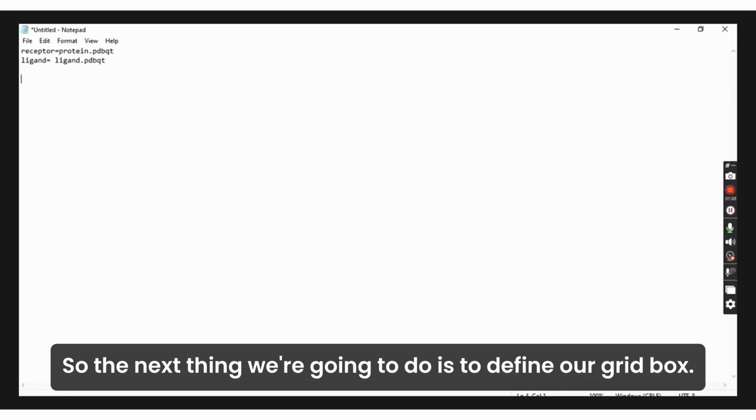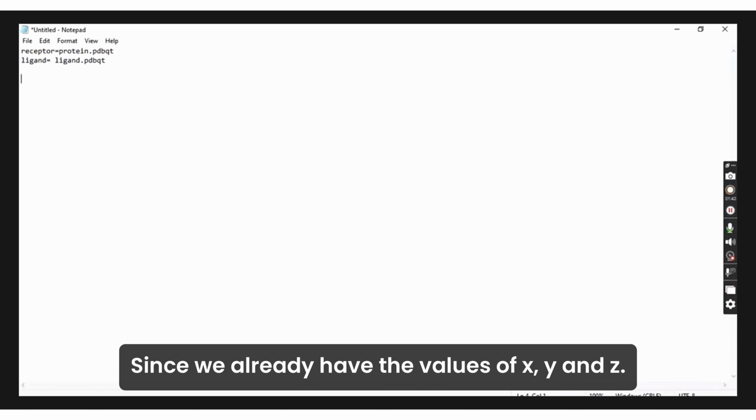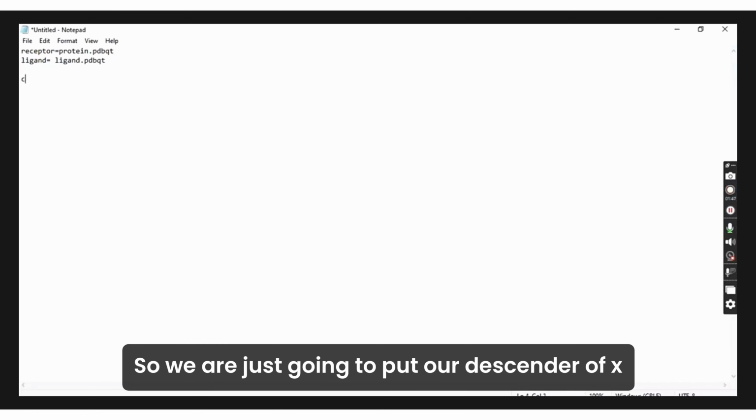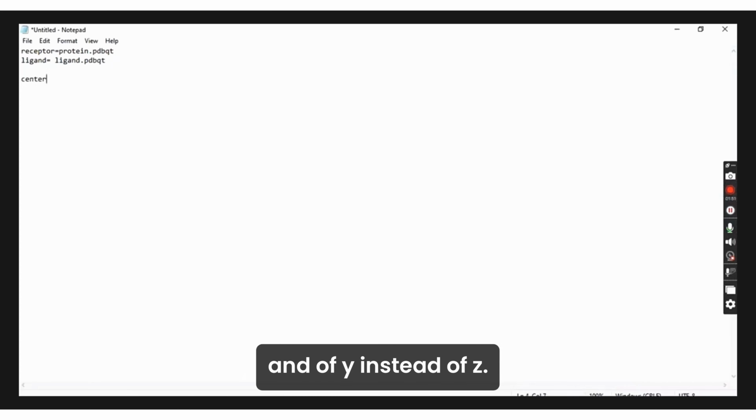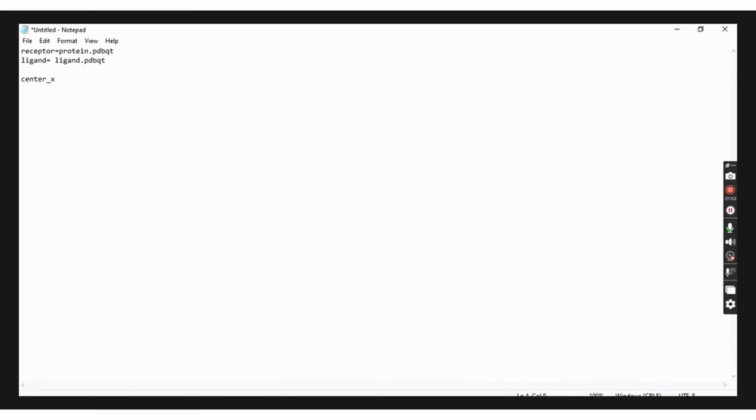The next thing we are going to do is define our grid box. Since we already have the values of x, y, and z, we are just going to put the center of x, center of y, and center of z. So let's do it.